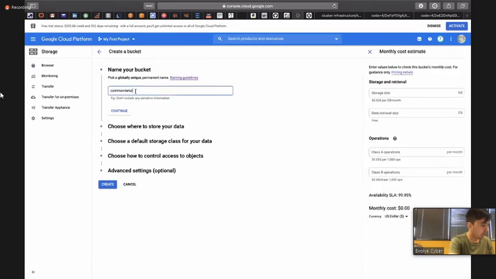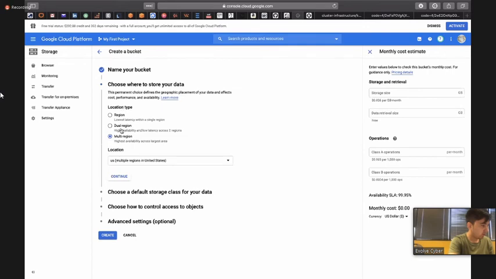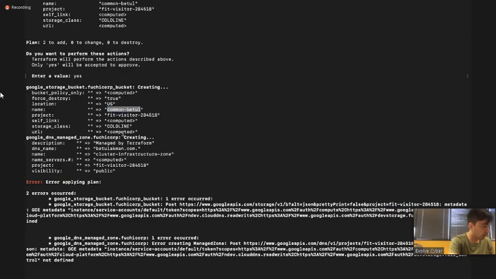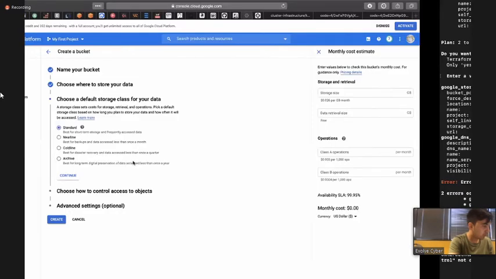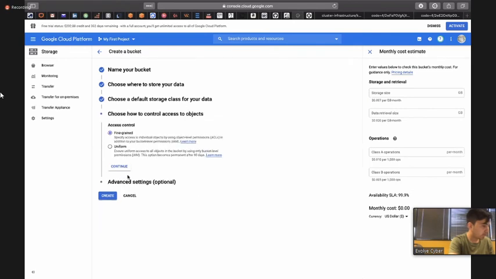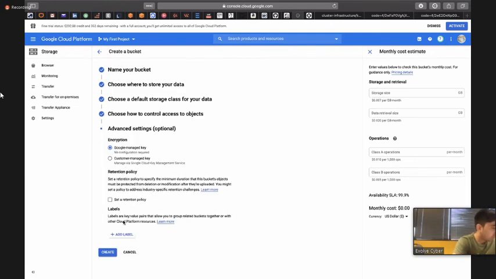Then we're going to provide the name, continue, and we're not going to touch anything else, continue. It's supposed to be type Coldline. So make sure you're selecting Coldline, continue, and then I'm not going to touch anything else. Continue, and then create.